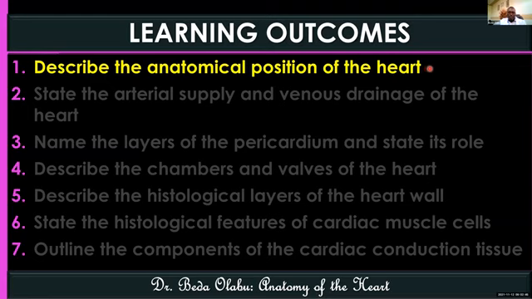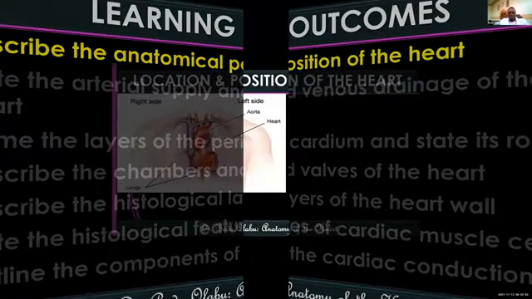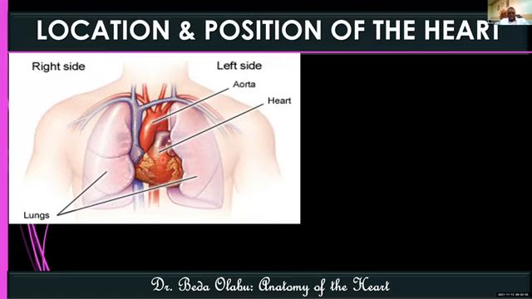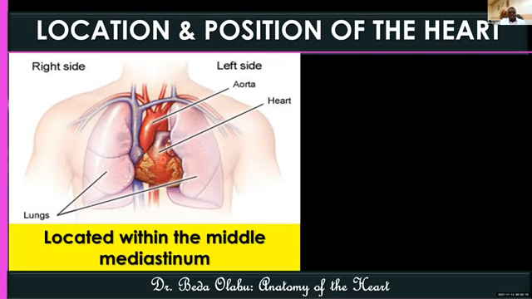Let's begin with the first one, focusing on the anatomical position of the heart. So this is the heart. Commonly, if somebody asks you to say where the heart is found, the first thing that comes to your mind is to say the heart is on the left. I don't like that so much because it's not fully accurate. It's not even passing the message that I really want you to get. The heart is located within the middle mediastinum.